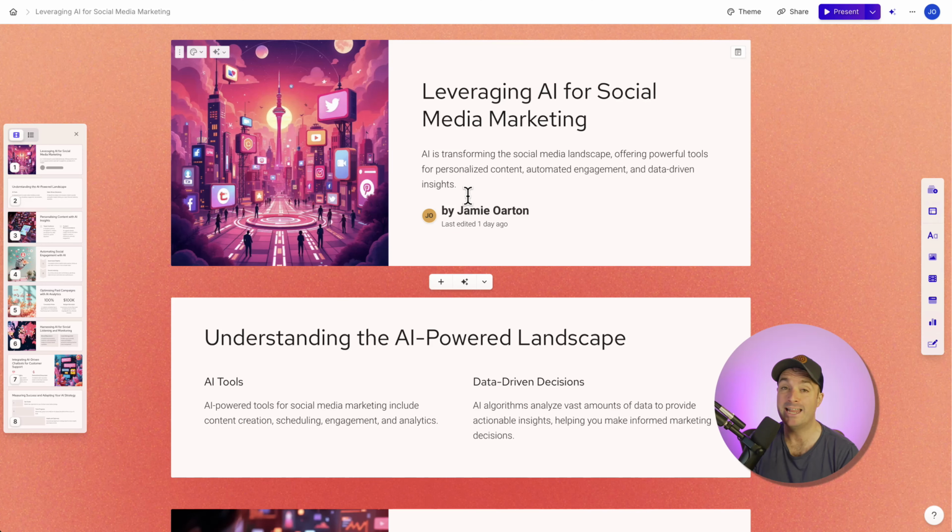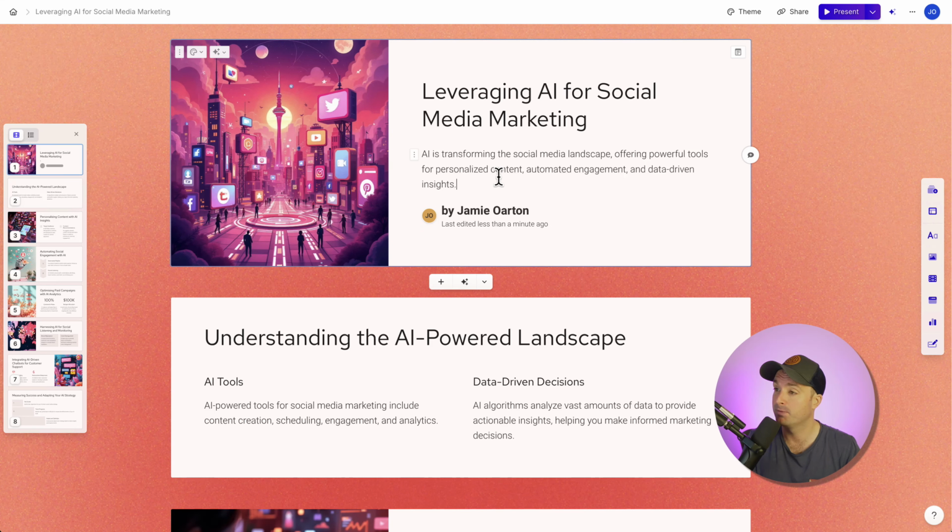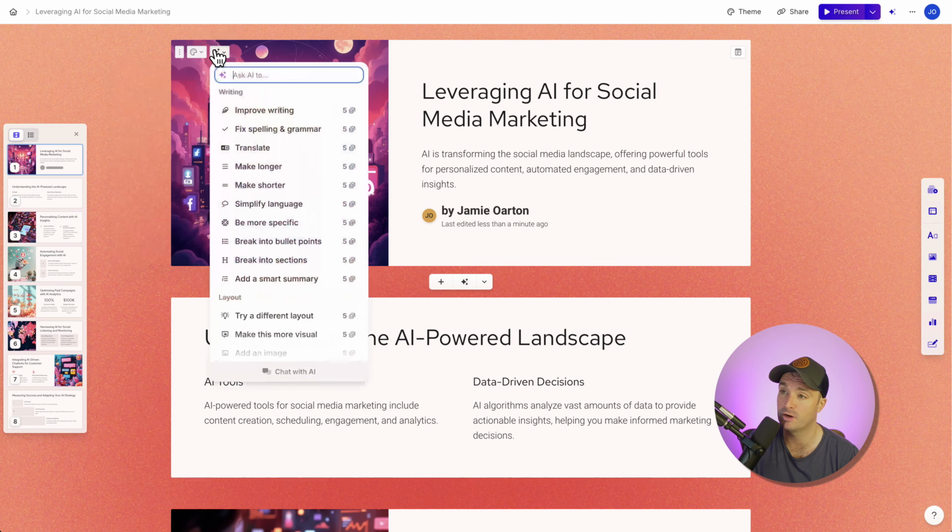So if you did want to edit any of your slides, I've just jumped back into this one here, and it's as simple as clicking here, select, delete, paste, whatever you want to do. It really is that easy. Image changing, again, you can just choose to fit the image, you can choose the style of the card, you can edit it, so you can ask it to be more specific.